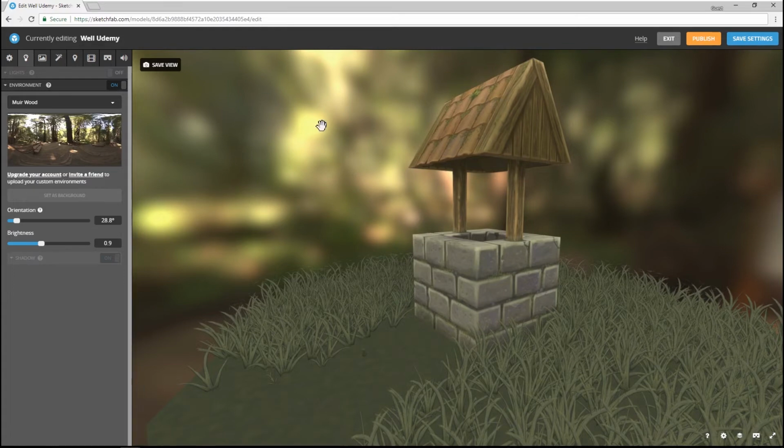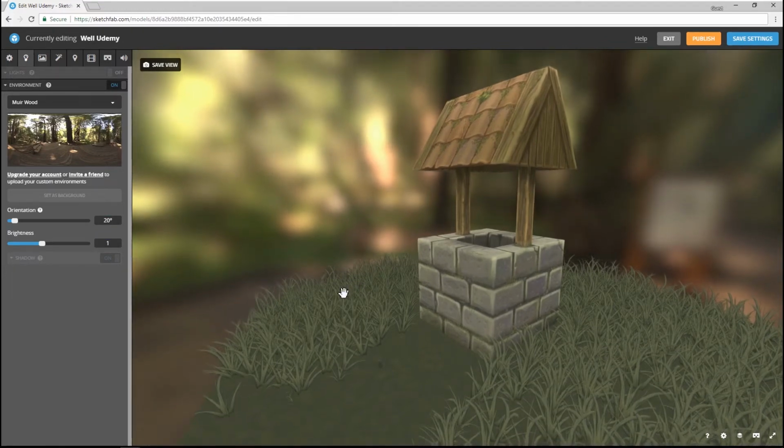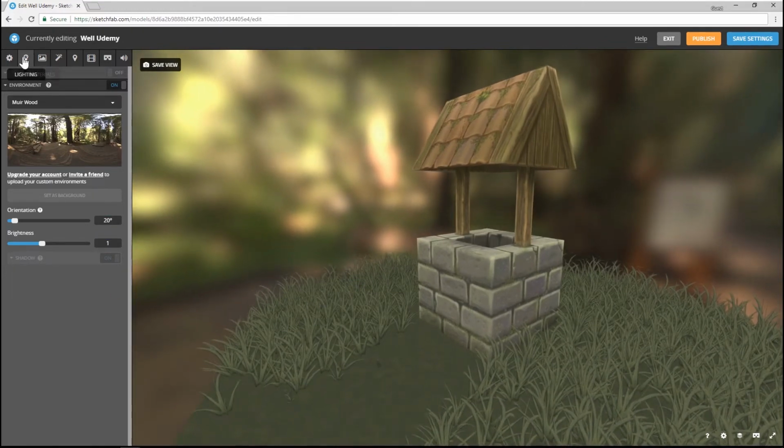So we have to make sure that this light part is on this side and the darker part is on that side. It is now on 28.8 degrees. That's about good. I would set it on 20. The brightness, you can put that on 1 if you ask me, just a little lighter. And that's it for the light tab.